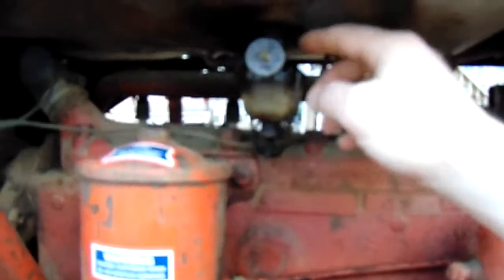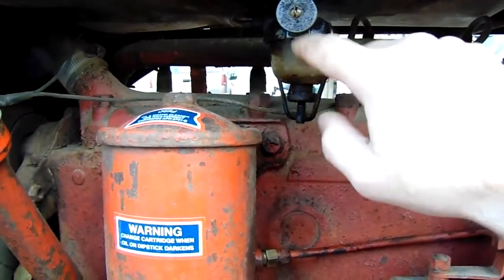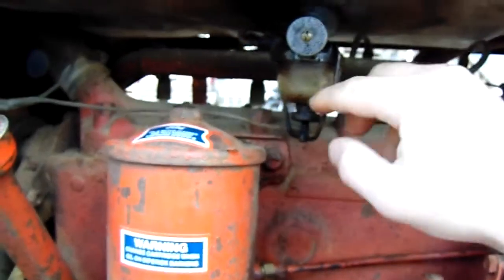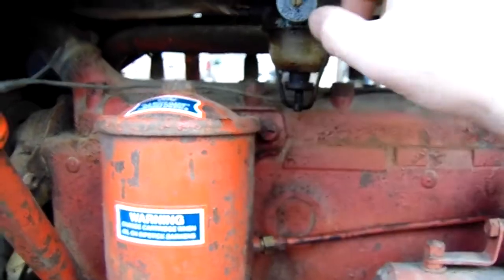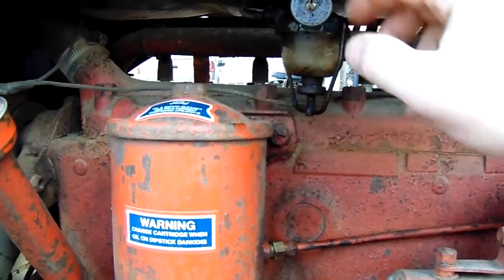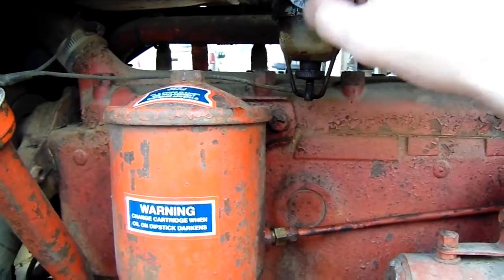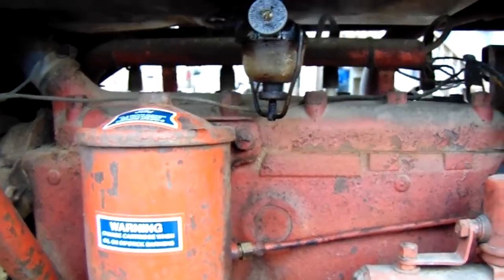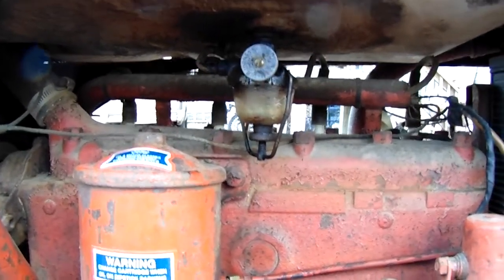We have a bucket down here that's catching any drippage so we don't get it in the earth. So basically when you open this up, it allows fuel to flow into this bowl and then out through the line and down to the carburetor. Anything heavy settles in the bottom of this bowl, and that is how it filters. It's just a total static filtering. It just settles down. Now we can get some parts for these, but it's pretty cheap just to get a whole new settling bowl too.